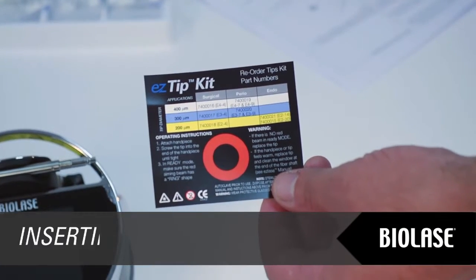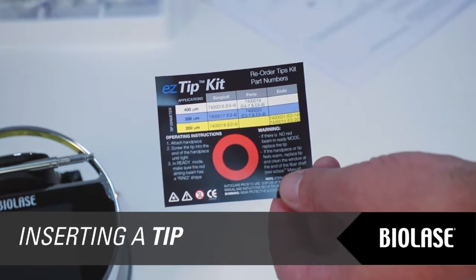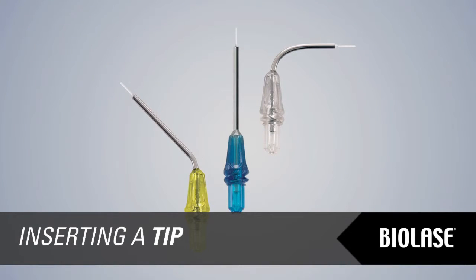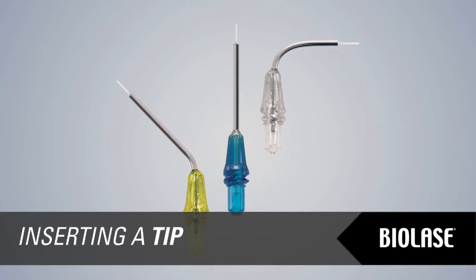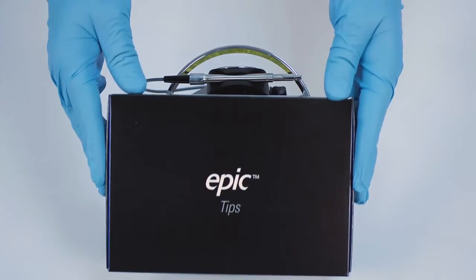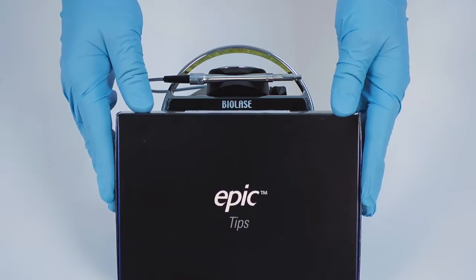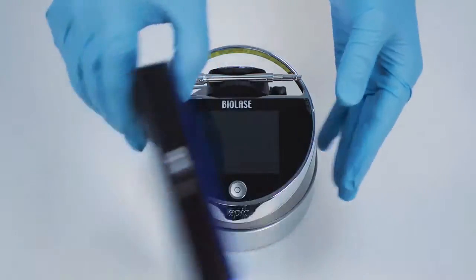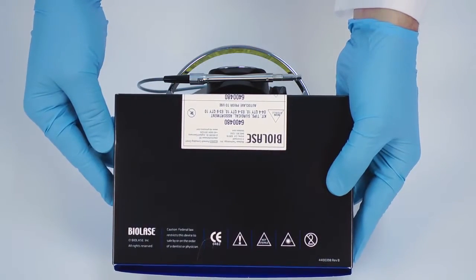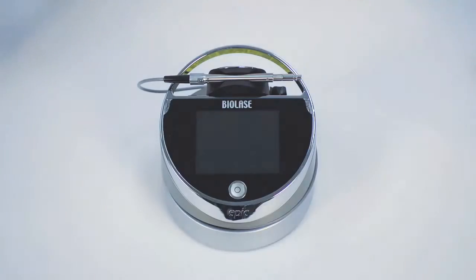Non-sterile tips for the EPIC are available in 3 diameters: 200, 300, and 400 microns for applications in endodontics, periodontics, and general soft tissue surgeries. Refer to your EPIC tips packaging for special clinical applications. The tips supplied for the EPIC are not sterile, and the packaging is not suitable for autoclaving. You should sterilize your tips in an autoclave prior to use. You will find recommended cleaning and sterilization specifications in the user manual.